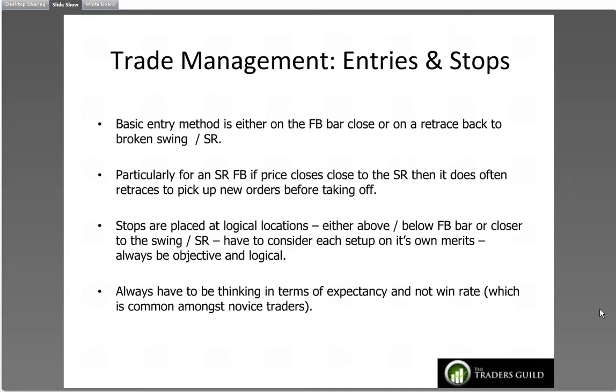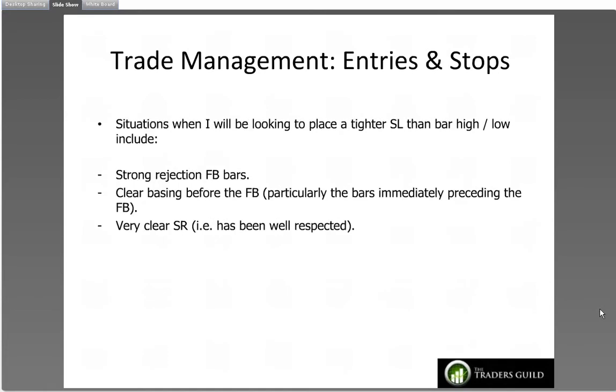Okay, and there are times where you can place a tighter stop. Again, it's not do this, this, and this. You have to consider the setup on its own merits. But in terms of what I consider, if it's a very strong rejection bar, then I'm less likely to put my stop beyond the FB bar high because I don't expect it to come close to that FB bar high again. If it's a very clear SR, very precise, where the previous tests have all been within 1-2 pips, then that suggests to me that price shouldn't go beyond that SR again because supply to demand within that SR is very, very concise.